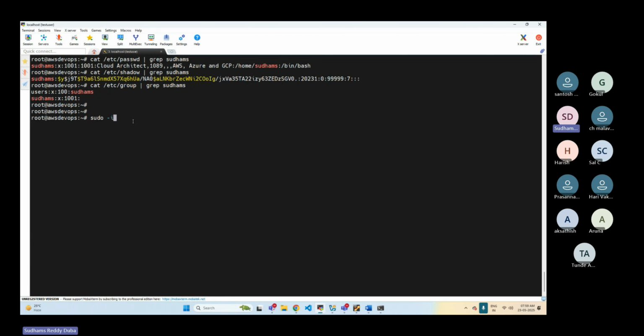I'll ask you one more question before this one as well. If you want to switch from one user to another user in the Linux operating system, does anyone know what the command is? It's sudo su. Switch user, su command, right? Then why are we passing sudo -i? Why is it called sudo -i? I'll tell you now. For example, you logged in as a sudo user. Let us say in my case, it is the test user. I'm a sudo user. From the sudo user, if I need to log into the root user directly, not any other user, I have to go for sudo -i. Got the point? Is that clear? Yes.